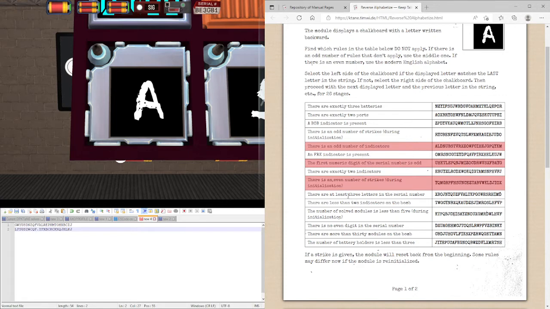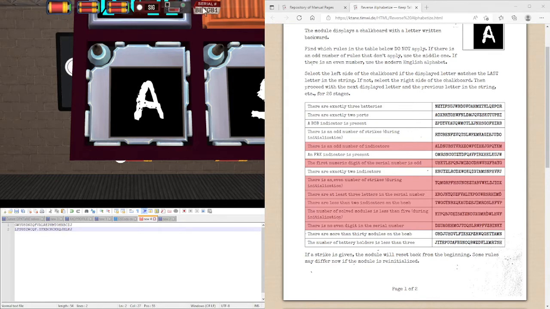There are at least 3 letters in the serial number? Yes. Less than 2 indicators? Yes. Number of self-modules less than 5 during initialization? They initialize on 0, so yes. No even digit? Yes. In the serial number, that is.